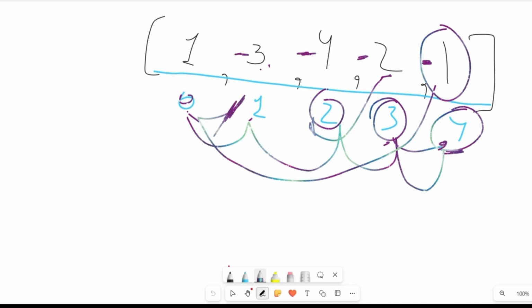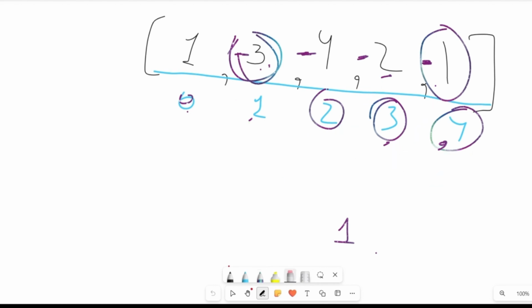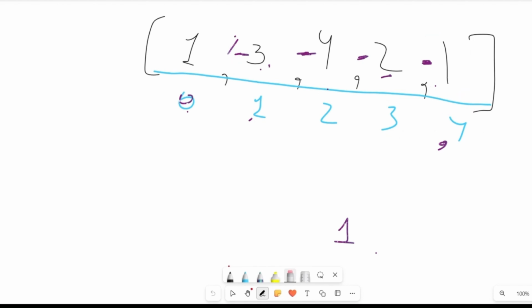This is our first index. So we see that here -3 is present. So what our answer is: we'll return 1 as our answer. So this is our approach basically. I hope you have understood our approach correctly.